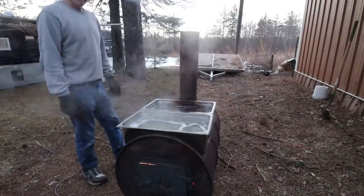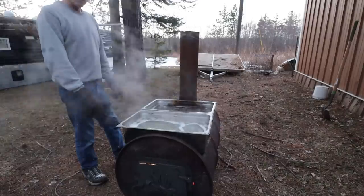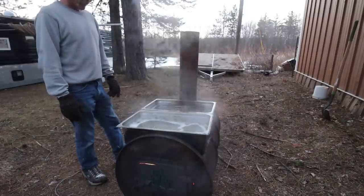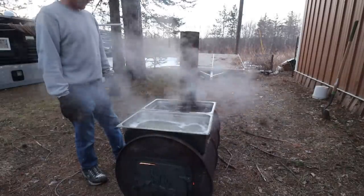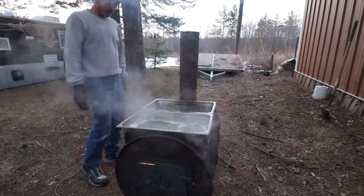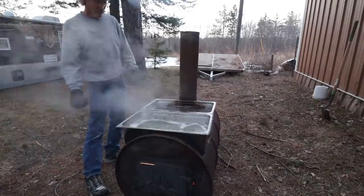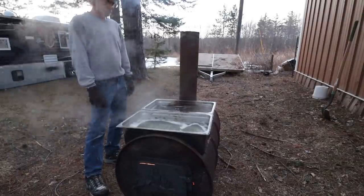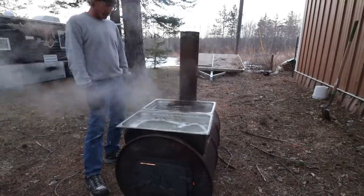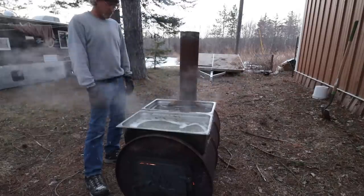I have one more pail left, but I don't know if I'm just going to boil this down and wait, because once that rain starts, it's going to rain quite a bit overnight and well into tomorrow, so I'm not going to have time to continue this batch. This batch needs to get into a stainless steel container and be brought into the house ready for the final step, raising the temperature up to make syrup.